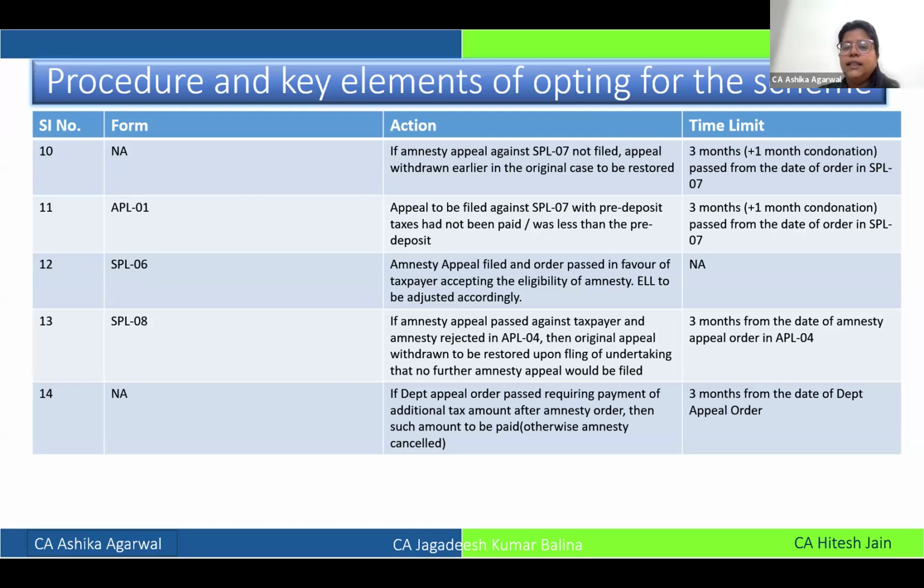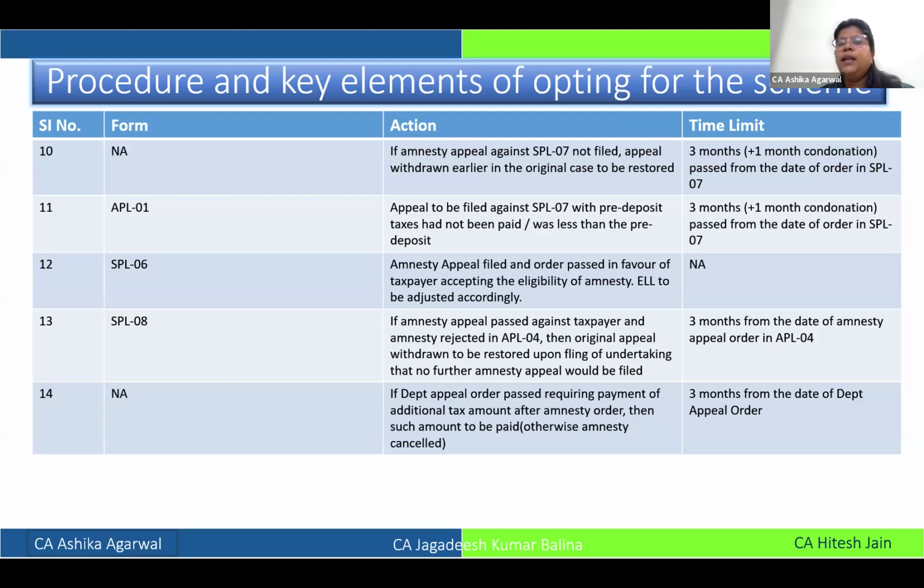Now, another condition is about the 3 months. I said you have to make the payment in order that the scheme doesn't go void. It is a post facto condition, but it's also a condition. Now, Jagdish also discussed the case where the department may have gone into an appeal and, based on the department appeal, the order might have got enhanced. So if the order got enhanced, and at the time when you applied you had paid what was payable, but after the appeal of the department the order got enhanced, they are giving us an extended time of 3 months to pay that additional liability based on the redetermined order. So you have to make sure you pay that additional liability if the department went for appeal and determined.